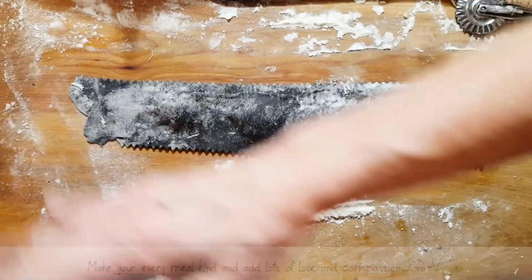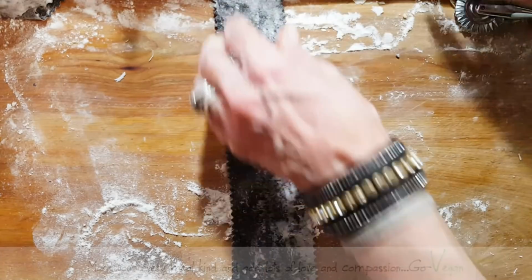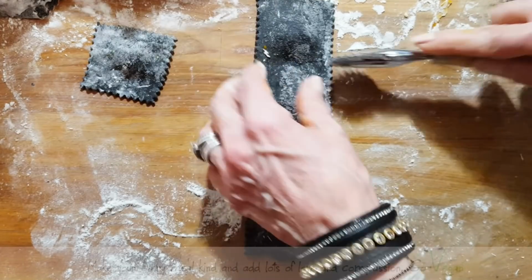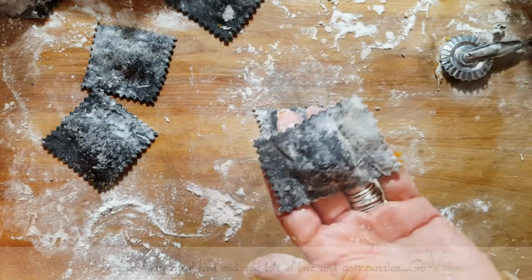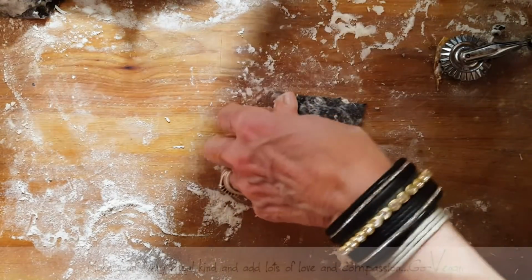Thank you, Erica. Throw this aside. There we go. And we cut them. Beautiful ravioli. And we have more ravioli, guys. Now, like I said, if you want to make these smaller, you can. It depends how big you want your raviolis. But look at that. With a little bit of dough, you can make a lot of pasta for your family.